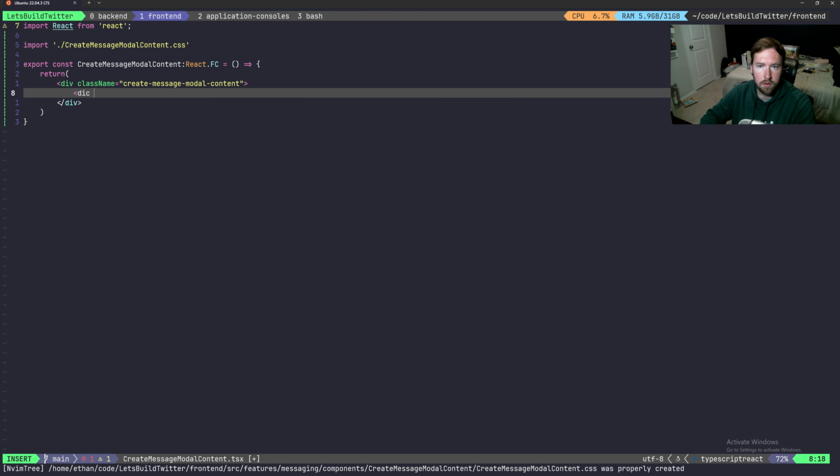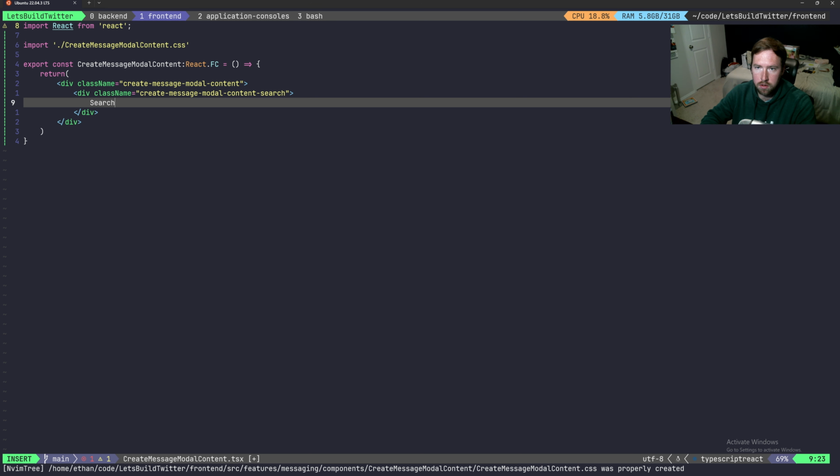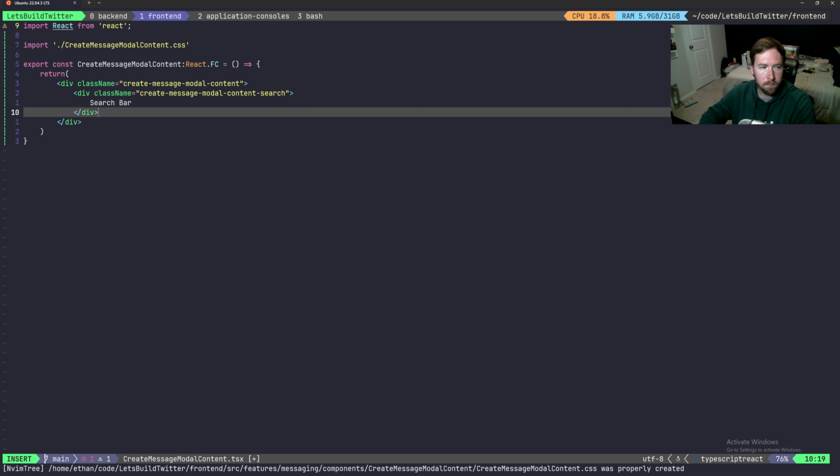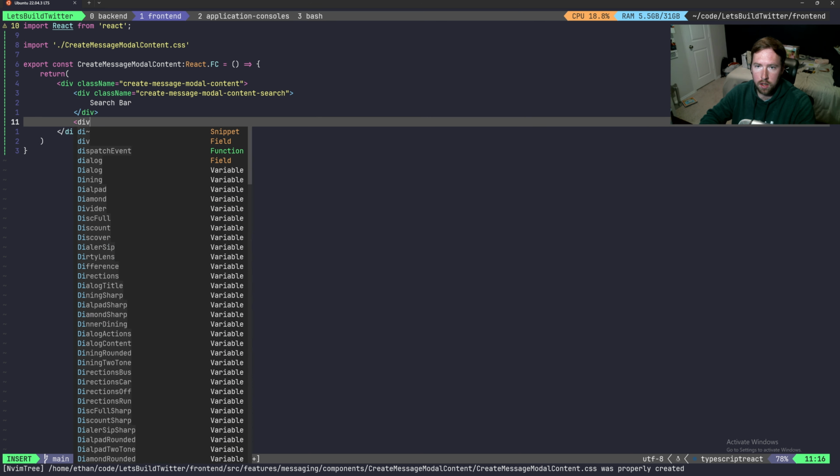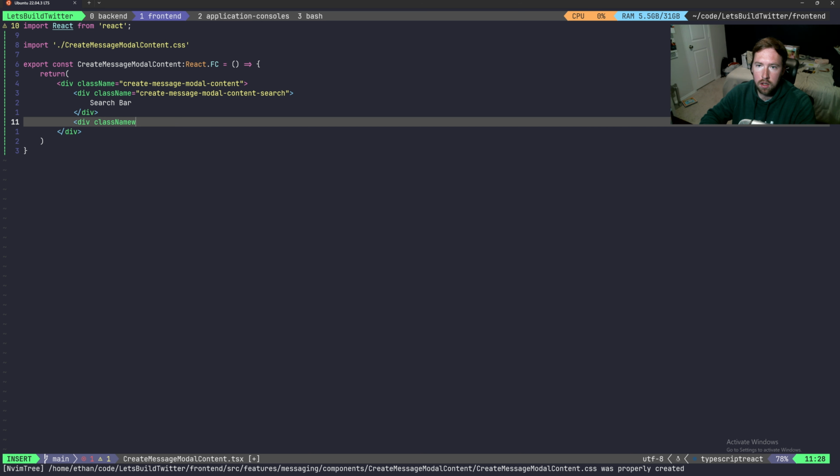We'll have a div inside here with a className equal to create-message-modal-content-search. This will be like a search bar. So in here, I'm just going to put search bar as a placeholder, and then outside of our search bar, we're going to have a div with a className equal to create message modal scroll box.